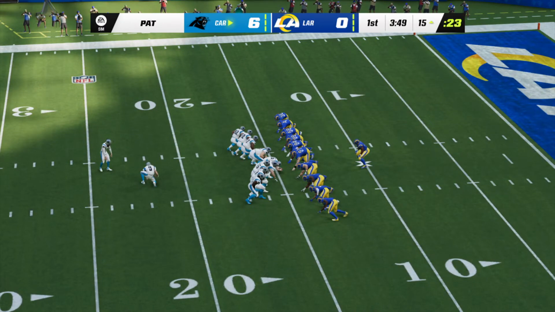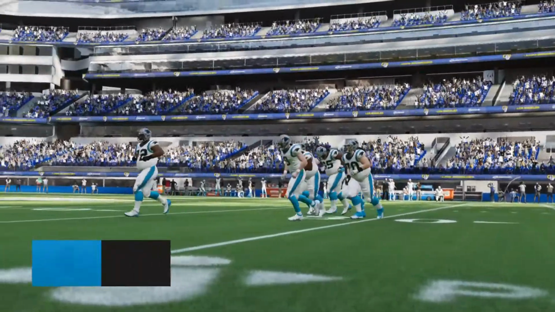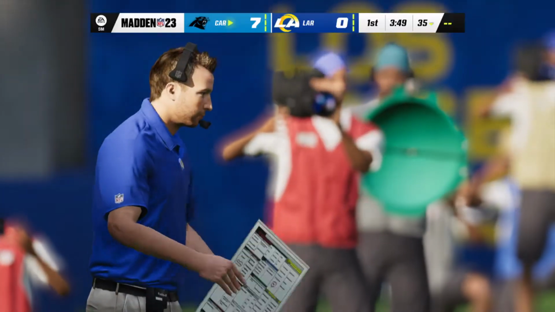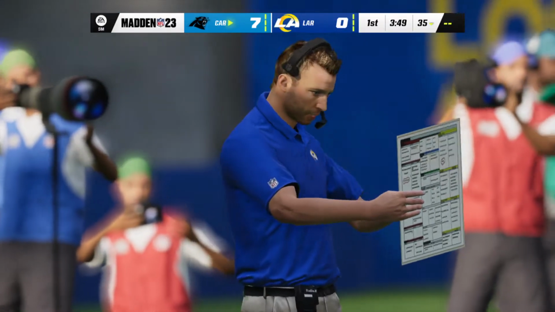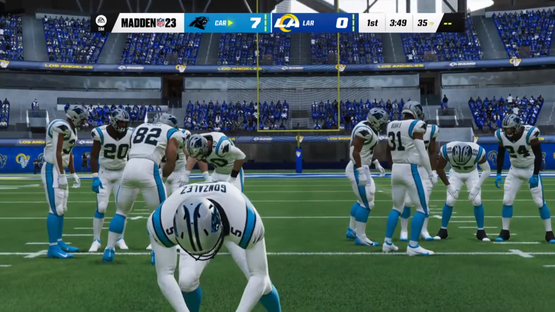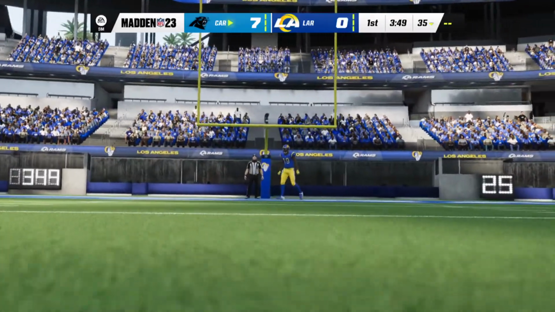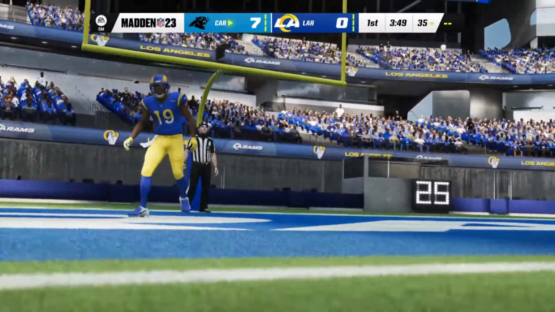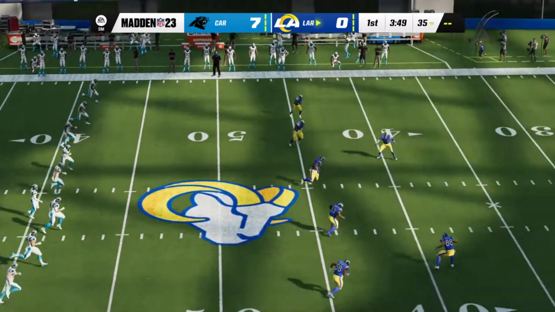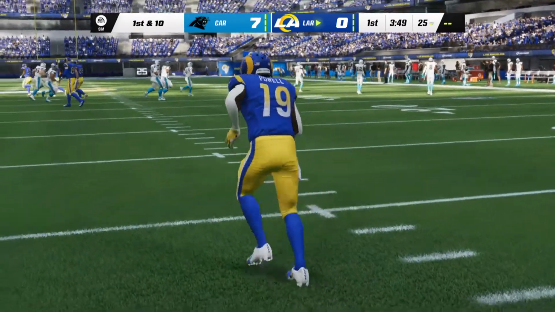Zane Gonzalez on for the extra point. And this will be good to give the Panthers the lead. Well, they got the ball in great field position. 1 play later, boom, end zone. Now after the touchdown, here's Gonzalez on to kick it away. And they'll start at the 25 as Powell decides against returning it.